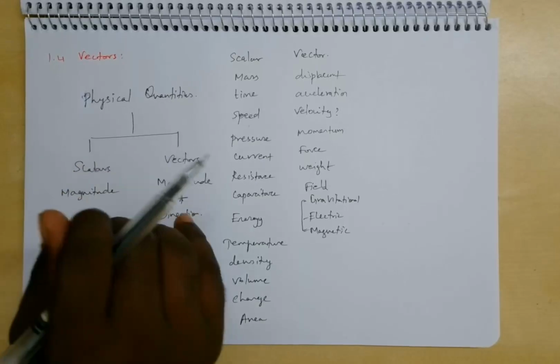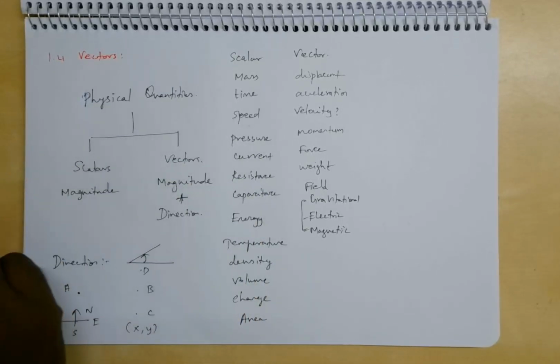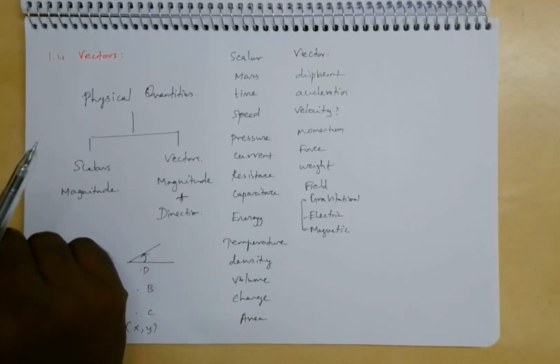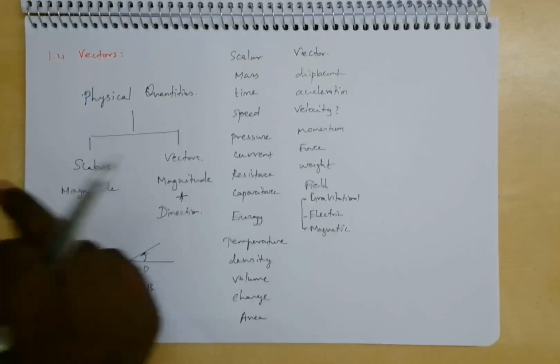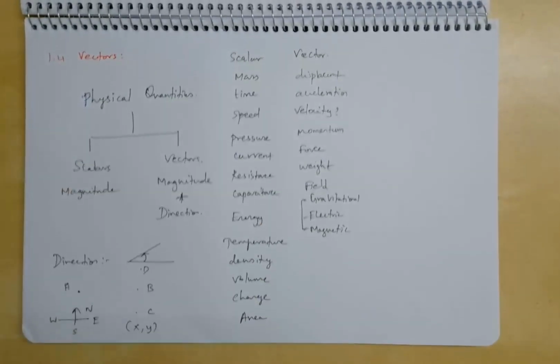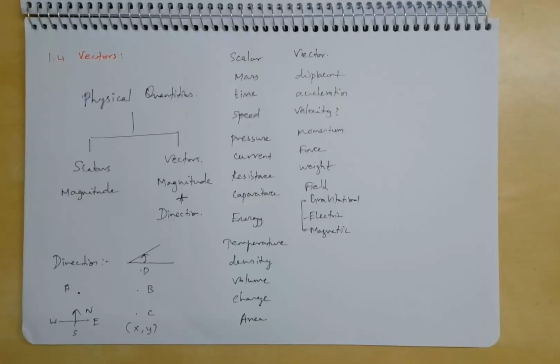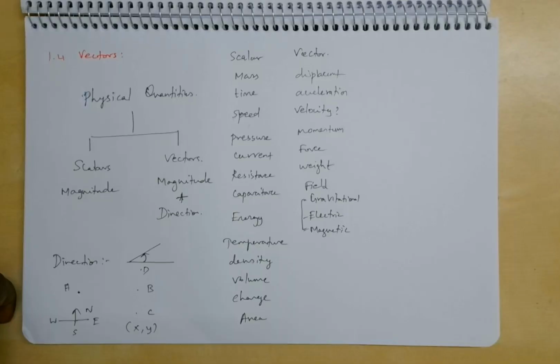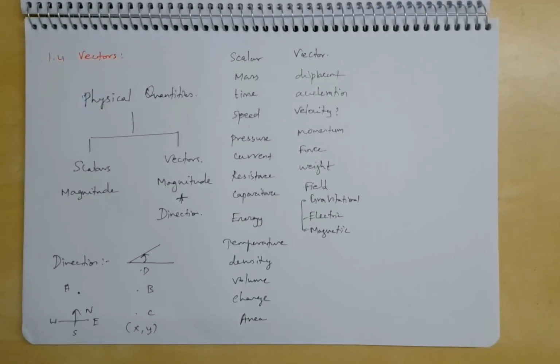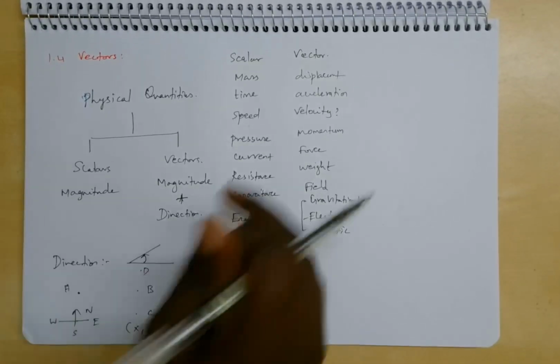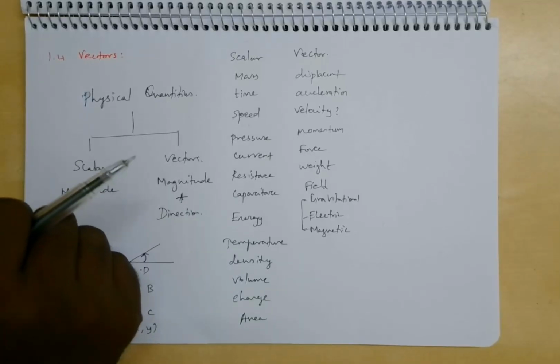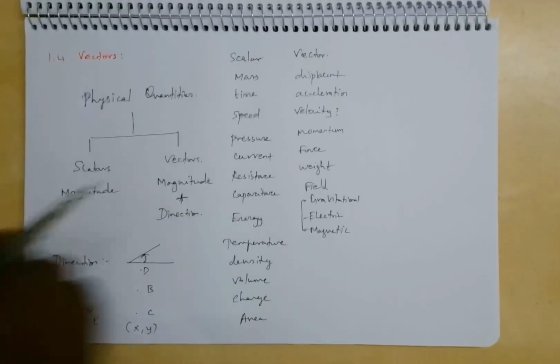So once you finish AS level, for example, we will learn something called wavelength. Wavelength is a scalar. So whenever we come across a quantity, we will add it to the list whether it's a scalar or vector. So when we end the syllabus, you will have a complete picture: what are the number of scalar quantities, what are the number of vector quantities. You can clearly understand whether it's a vector or scalar when we discuss a quantity. Okay, all the quantities we will discuss. Is it clear?